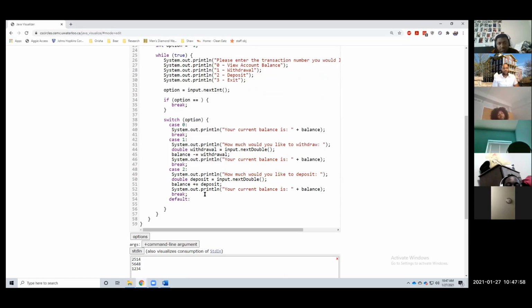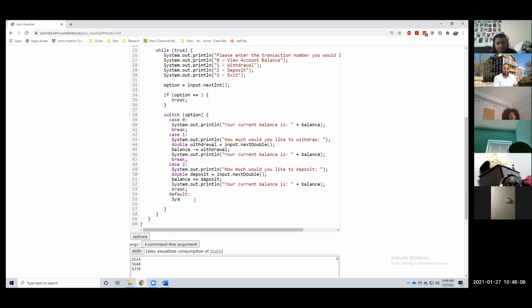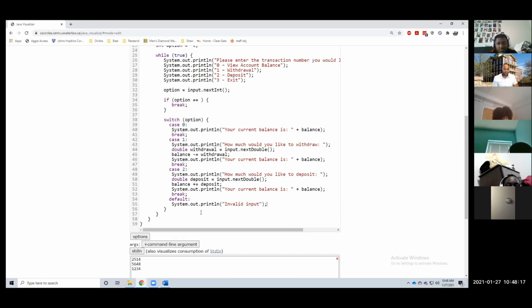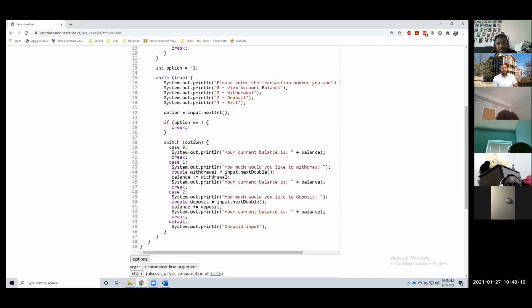Basically, the default means that if these cases are not true, whatever else the user typed in, we're going to say invalid input. System.out.println, invalid input. All right. And there you go. That's our full program.